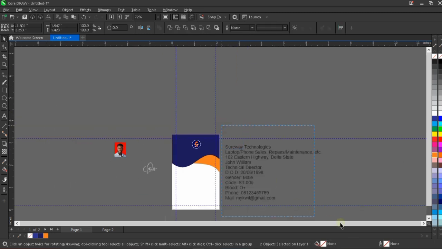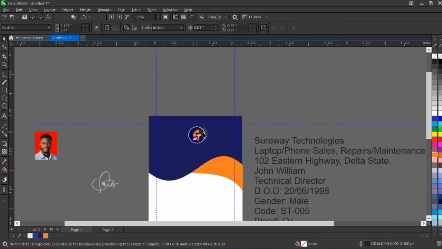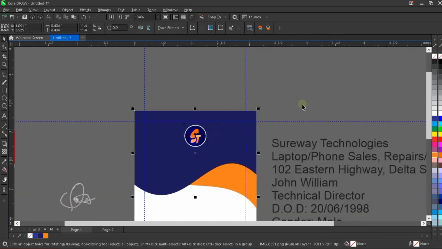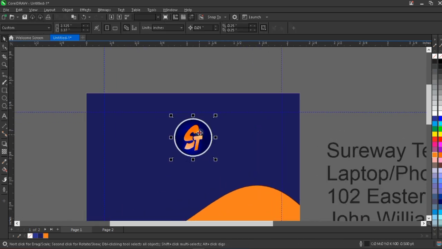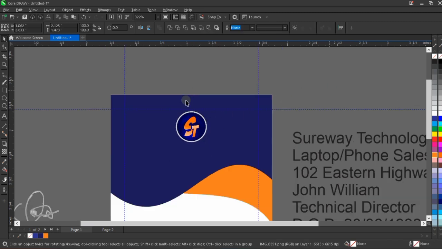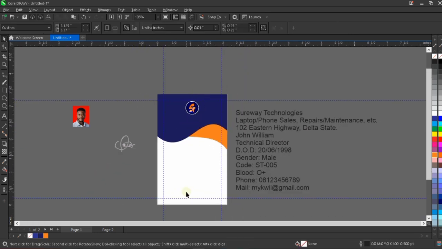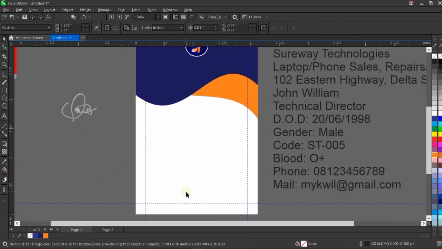When you click the Shift key plus Page Up on your keyboard, it will take everything that is behind to the front layer. So I'm going to place it here. As you can see, this is my ruler guide. It's telling me that I shouldn't exit that place, so everything will be under that ruler guide. Have you seen? Good. Now this is it.